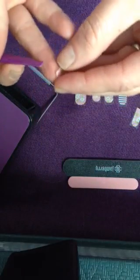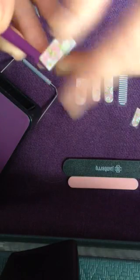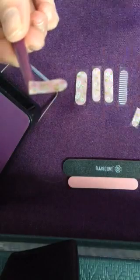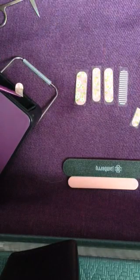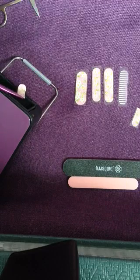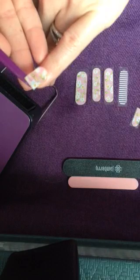And then I'll take either tweezers or cuticle pusher or something and peel it off, making sure not to touch the backing because you don't wanna get your oils on the adhesive. I heat it for about 3 to 5 seconds. And then you just line it up.